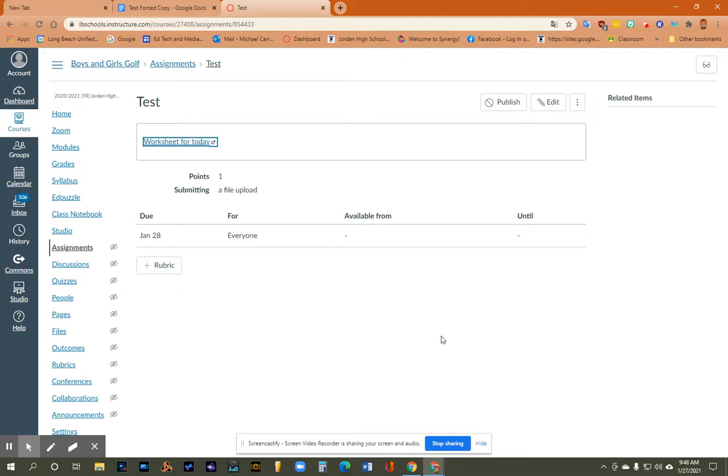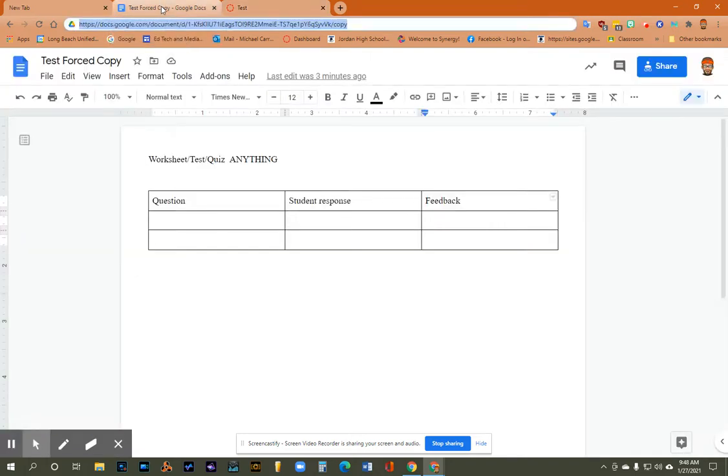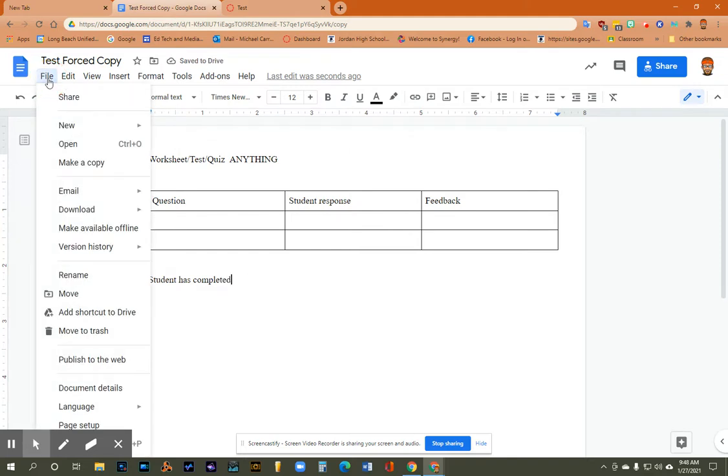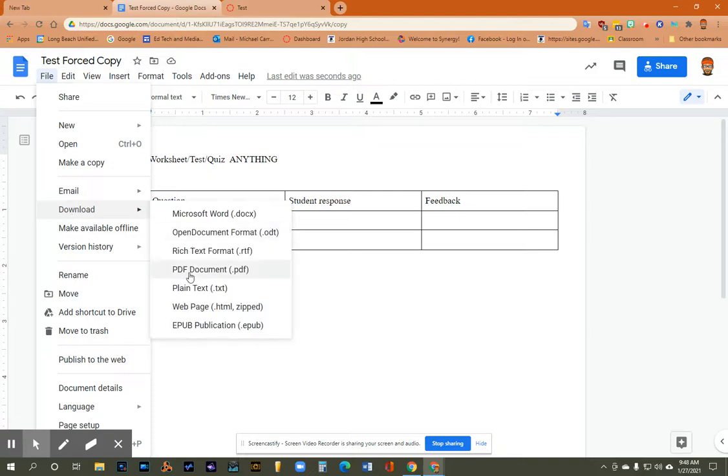Now on their side, since they have to submit a file upload, when the student has completed this document, you're going to teach them to go to File, Download, PDF.